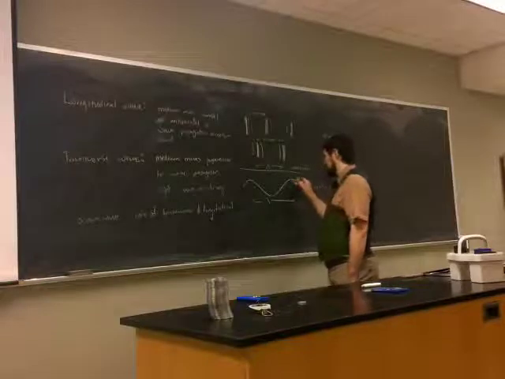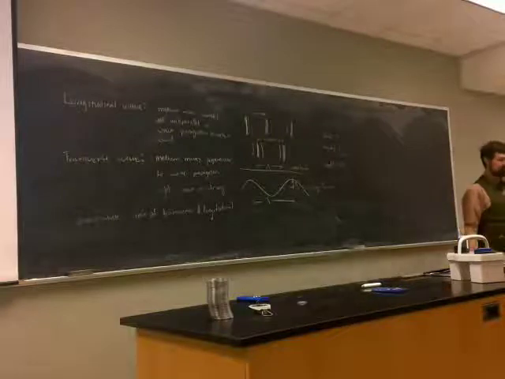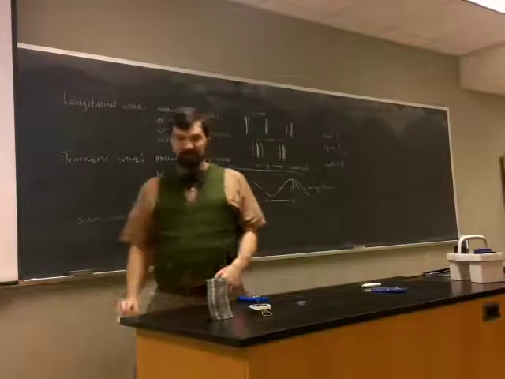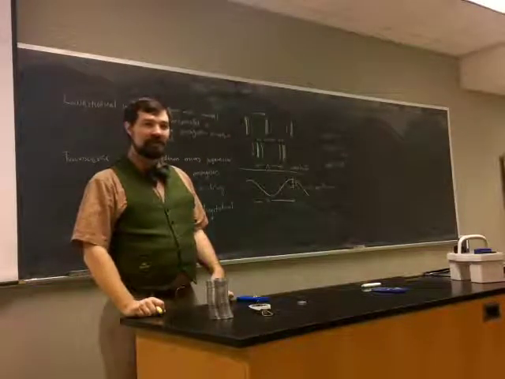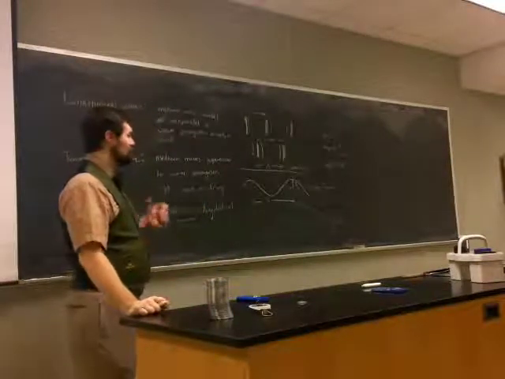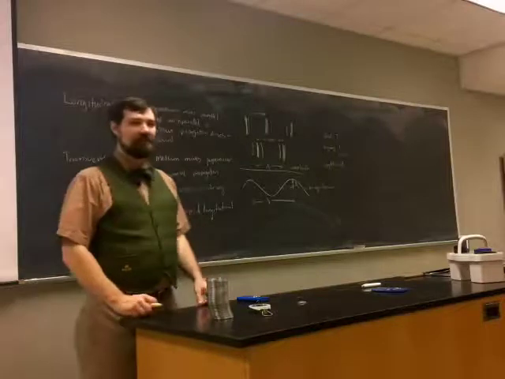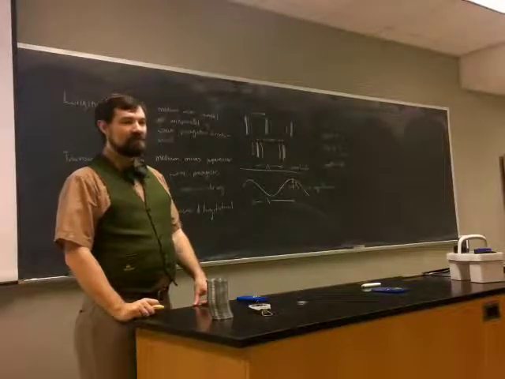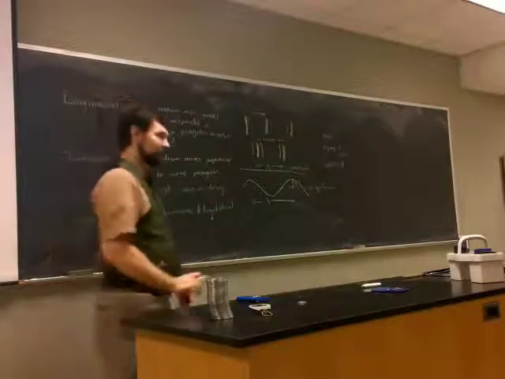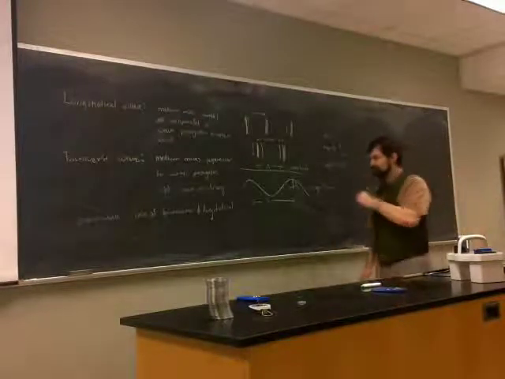Amplitude is easiest to draw on a transverse wave. This right here would be the amplitude of the transverse wave, the maximum displacement. For a longitudinal wave, there's also an amplitude. I can't as easily draw it, but I will describe it for you. It is basically the maximum amount of pressure difference from the equilibrium pressure. Or if you'd rather, it's the maximum amount of particle density difference from the equilibrium density. The two obviously are related by the ideal gas law.